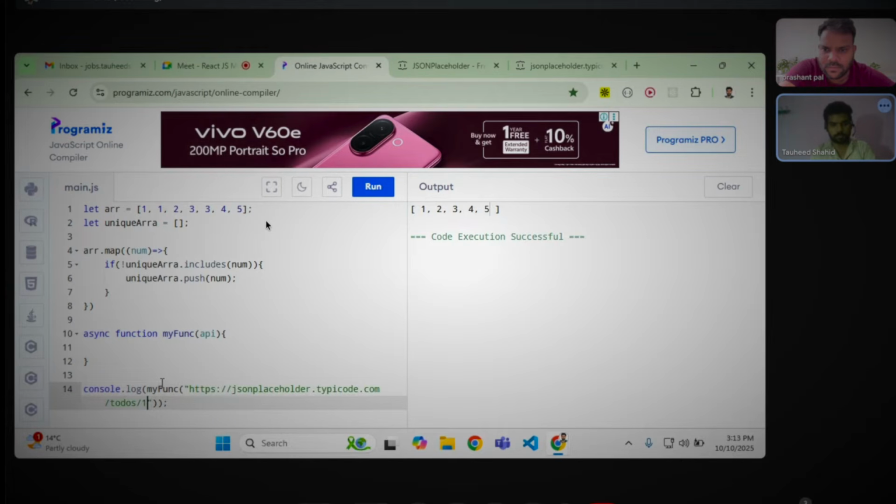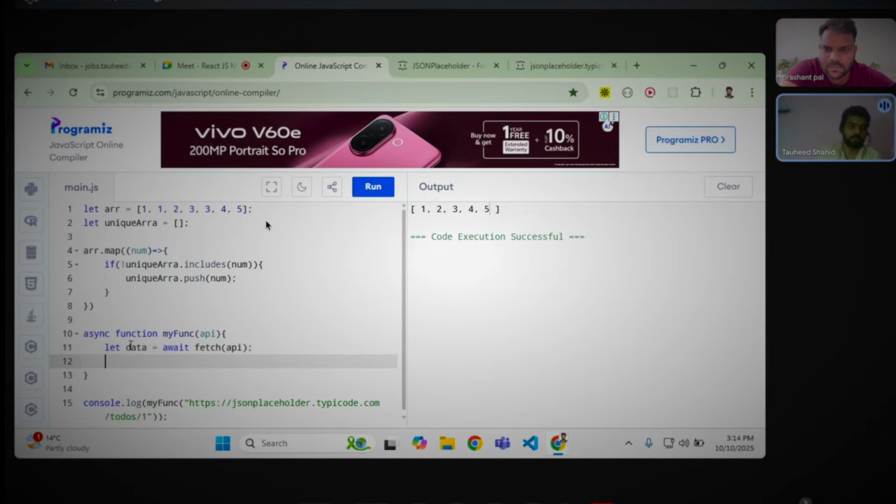API is this one, and let data equal to await fetch API.